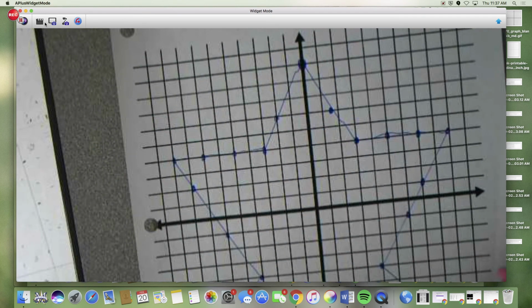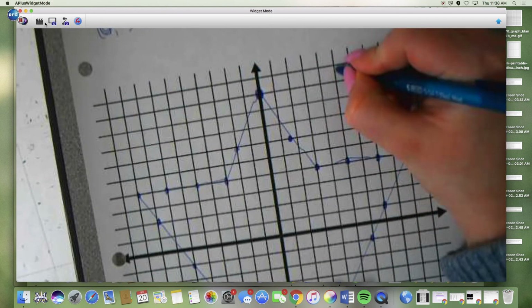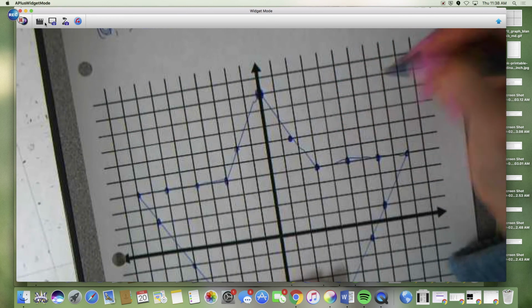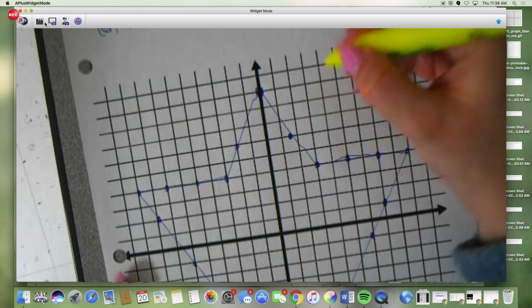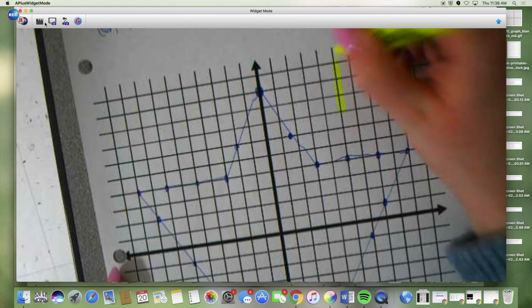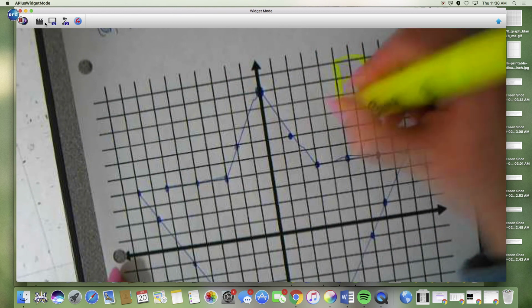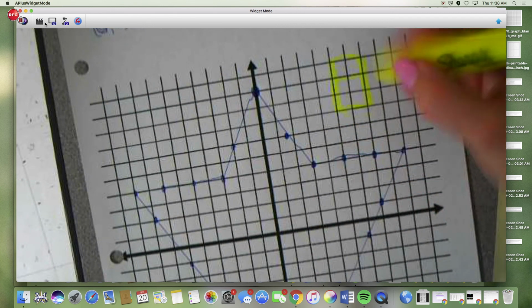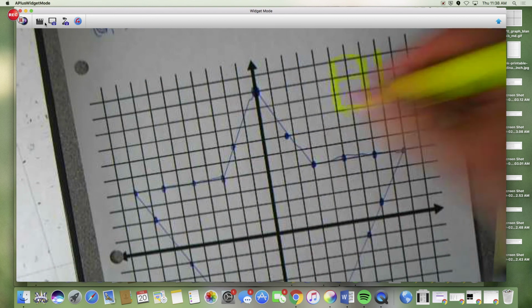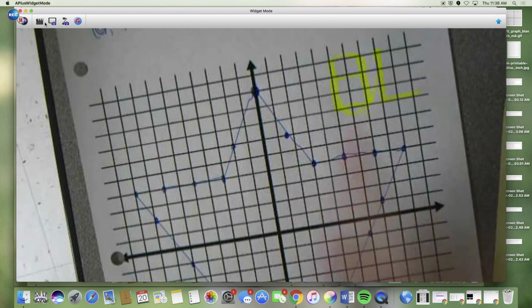Let's say that you draw a picture or a word at some point and you want it to stop. So on mine, I'm going to give you an example. If I drew, I'll do it with the highlighter so you can see it, if I drew the letter B over here, make it kind of boxy. You don't necessarily want them to connect this letter to your next letter. Like let's say you're doing an L. Well, I don't want them to connect this point where they ended the B all the way to the top of their L. So you're going to write the word stop.